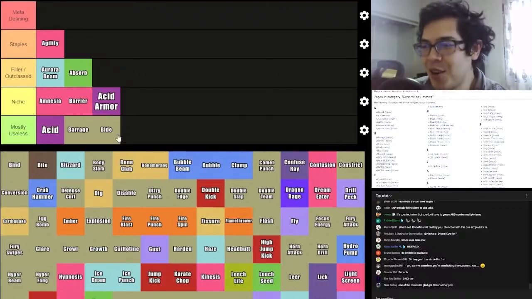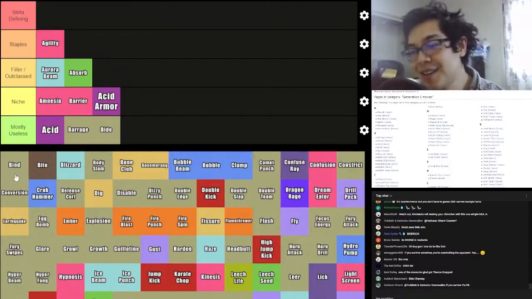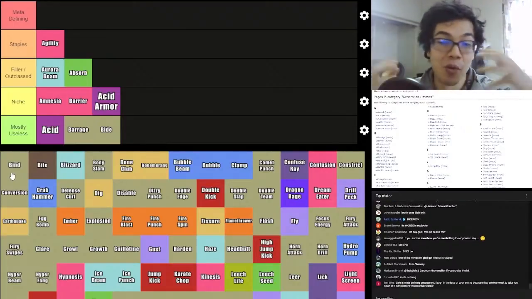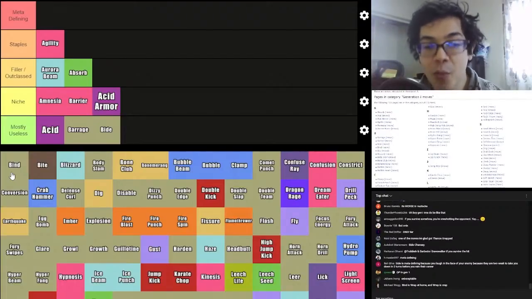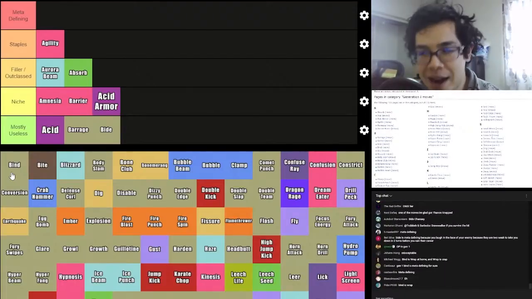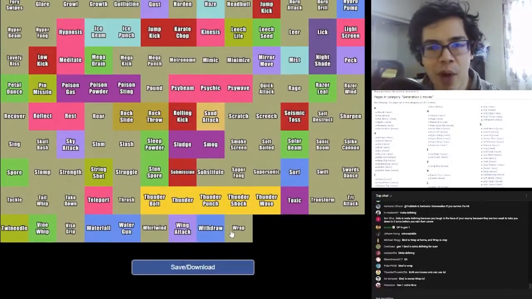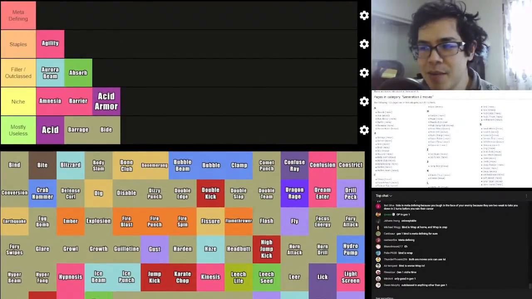That's not confusing at all. Bide? Bind? Bind. So this is where we have to talk about trapping moves. OP, OP, OP, OP in Gen 1 only. Bind, it's almost the exact same as, I think it's the last move on the list. Yeah, Wrap. Wrap and Bind are almost the exact same, except I think Bind is just strictly worse.